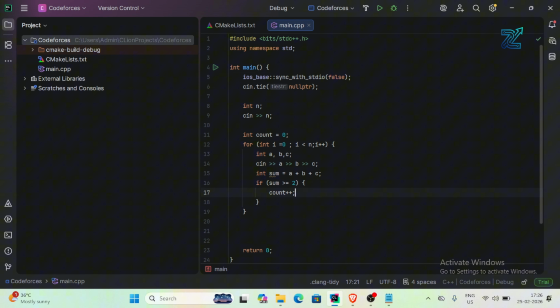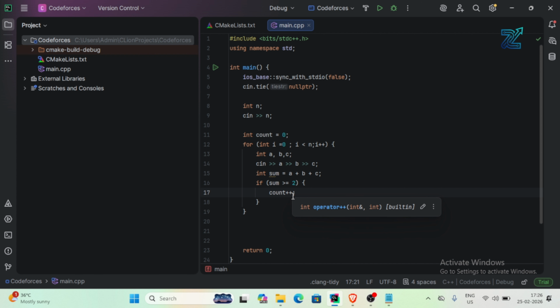We add 3 votes together since each vote is 0 or 1. So the sum can be 0, 1, 2 or 3. If it is greater than or equal to 2, this is the majority condition: at least 2 out of the 3 said yes. So at that time we will do count plus plus. This is the post increment operator. It adds 1 to the count.